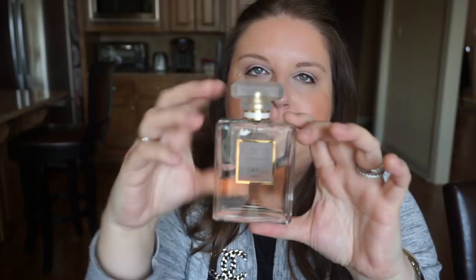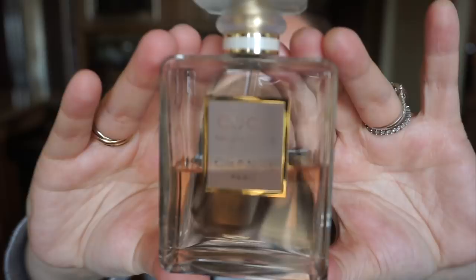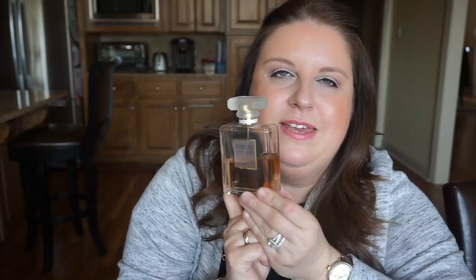The one I probably love the most is the Coco Mademoiselle — as you can see, I've used nearly half of it. I'm sure you're all familiar with it; it's just so iconic. I think I'd recognize it anywhere if someone were wearing it. This is actually my second bottle. The first one I got when I was in college in New Jersey, when Bloomingdale's had a big grand opening.